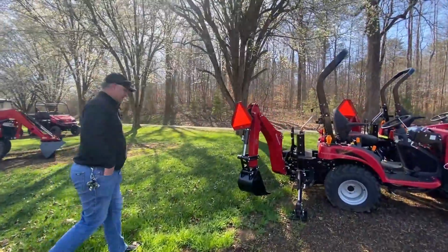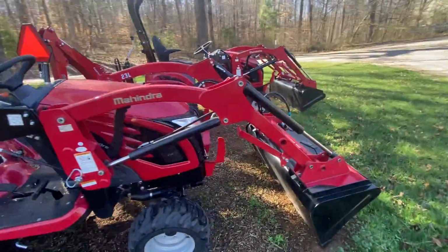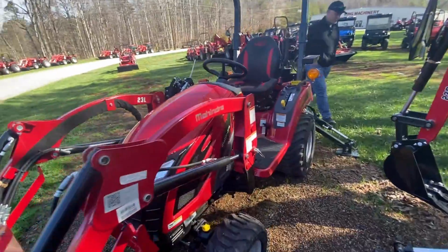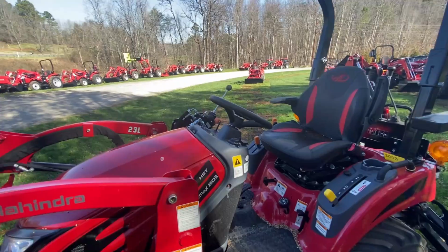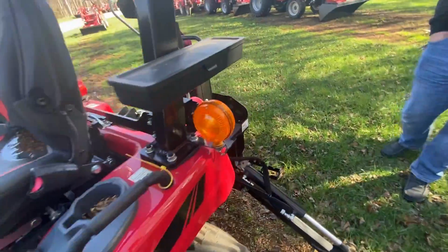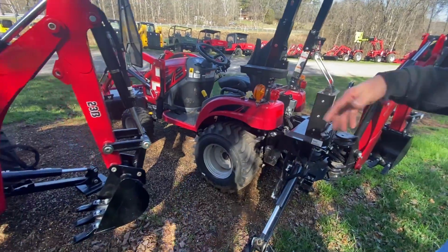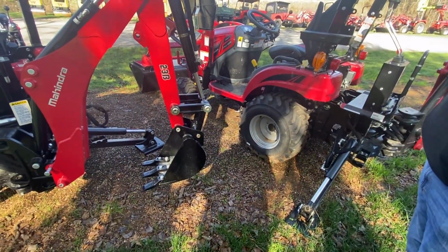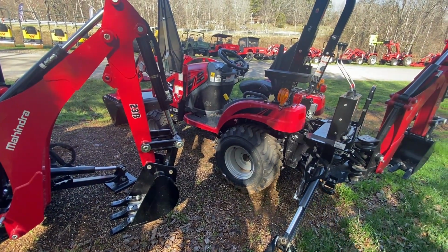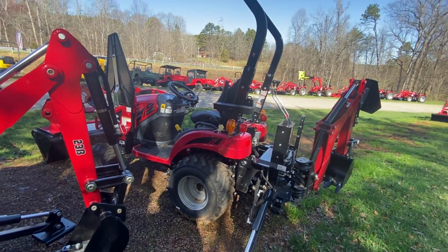And so you can do a lot of work with the backhoe as far as digging holes for shrubs, or if you got drainage issues around your property or whatever, you can dig your own ditches and solve a lot of that. Some people use them even to dig the footings for their house, or if you're adding an extra building or something like that and you're wanting to dig a footing, a lot of people use it for that. But as you mentioned, you can get the belly mower underneath this. This one would come with a 54-inch belly mower under it, or you can always do a finish mower behind it, is the other option there. So kind of open to all kinds of possibilities as to what you can do with this one.